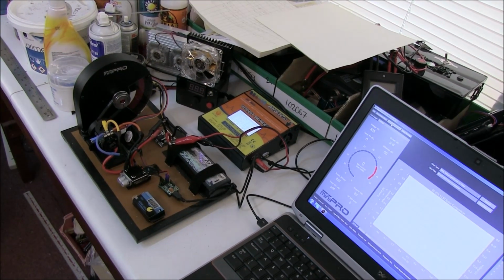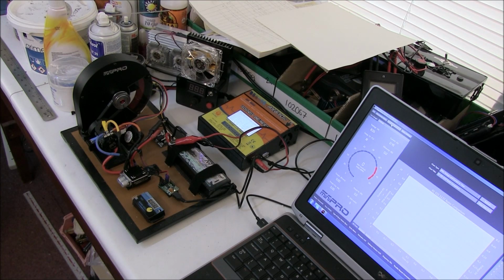Testing the 13.5 turn, I've set it up at 6 amps offload, and this is with the standard rotor it comes with. So I'm going to do an RPM run and then an efficiency run. So we'll start with the RPM run.